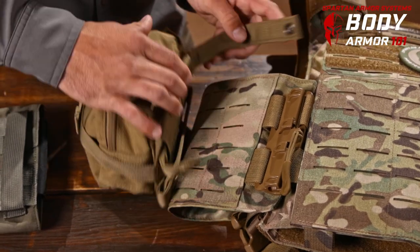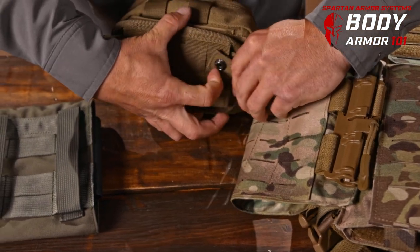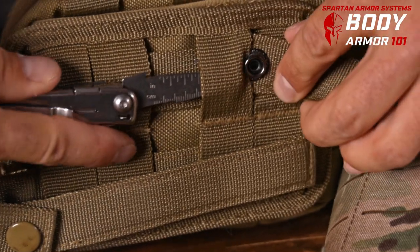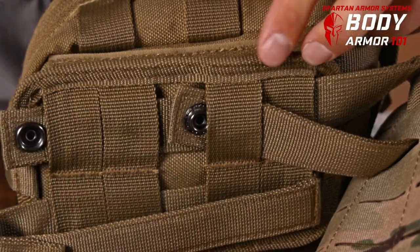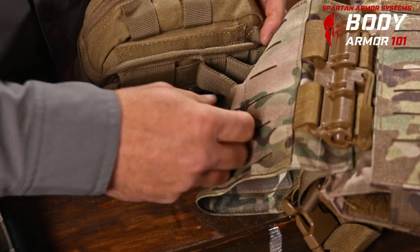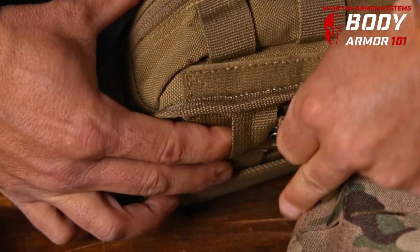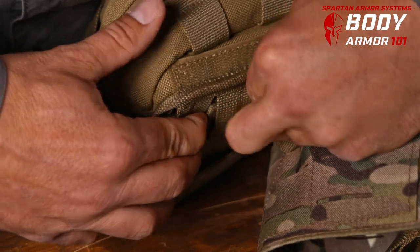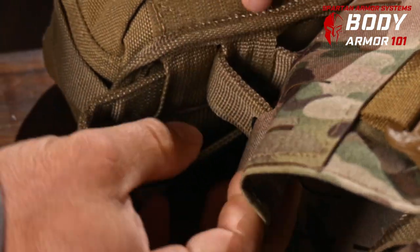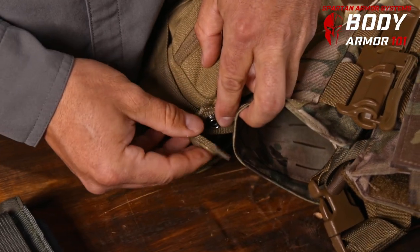Here you can see we've timed our ladders and then we're coming into the first spot, poking right back out and then back through. The button tends to snag just a little bit — use the Leatherman file to clear it out of the way. And then back through. Again, the flexible part is useful.